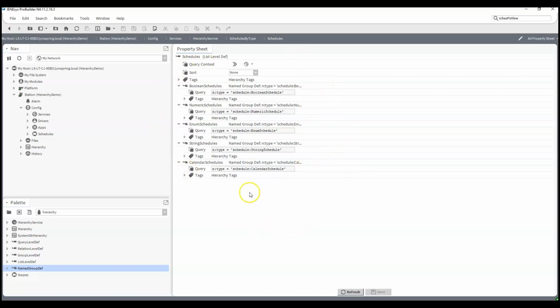So now I have my Boolean filters set up using the n:type tag for each of my schedules.